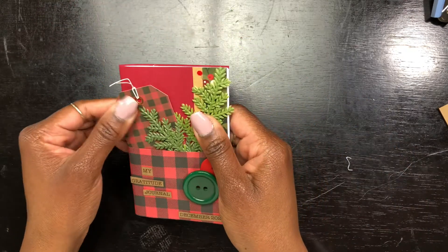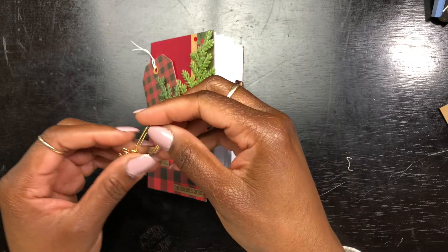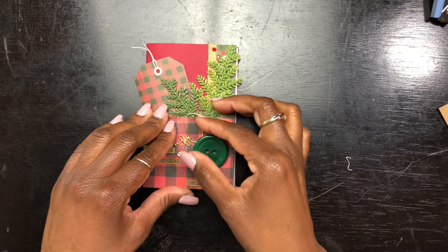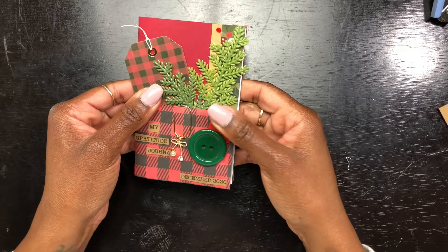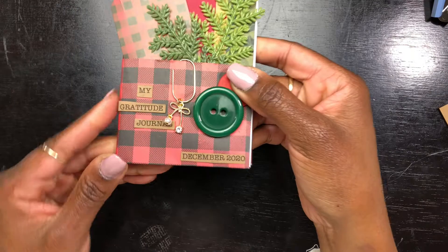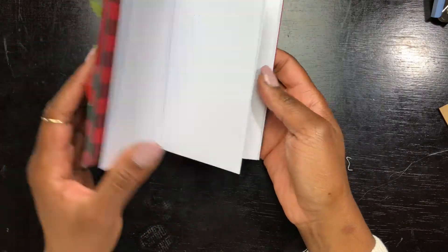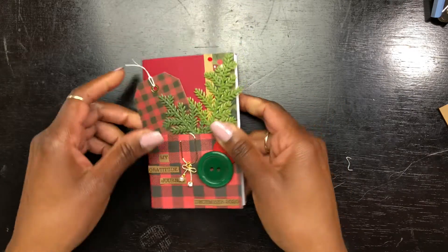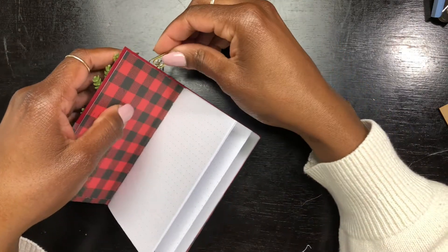As I'm showing you this cover as it's kind of done, I'm about to add that paper clip again. I am really proud of myself — I think this journal cover came out so stinking cute. It's my first gratitude journal and I'm hoping that I stick with it for the full month of December so I can actually have a flip-through for you at the end of the month. I might even add some 'journal with me' videos for my not-so-personal pages. Isn't this cute? Like I said, it's interactive — you can pull out the tab. The inner cover is cute. I might add a quote there too. It's the dotted grid pages that I love so much. Y'all tell me what you think in the comments about this journal cover.